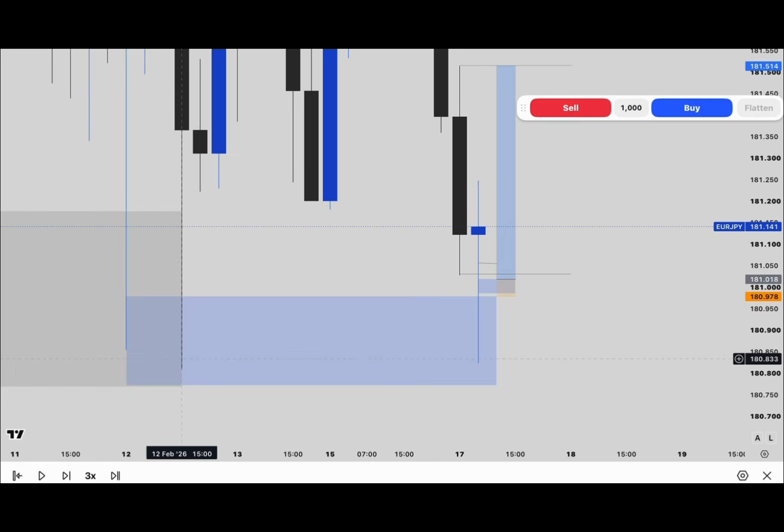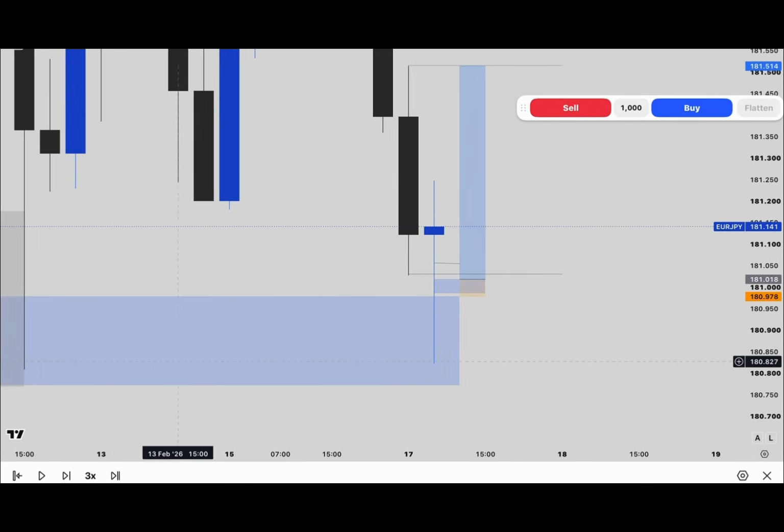Remember, your CRT should always have what? A valid key level. Either your support and resistance, your fair value gap, order block, any key level at all. Now, the next candlestick that opened after this particular range candlestick tapped into my key level and rejected back inside. As you can see, the body of that candlestick closed equally with my range candlestick body. Remember, the body did not close below. It closed inside equally with my range candlestick body. Now, we've gotten ourselves a CRT on the 4 hours time frame.